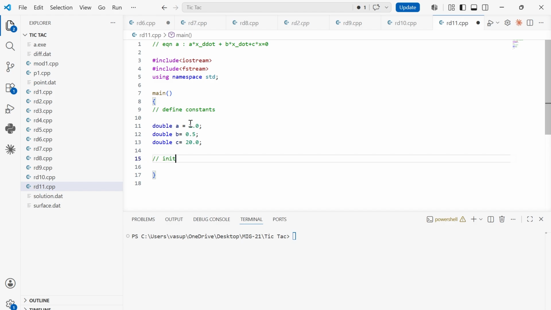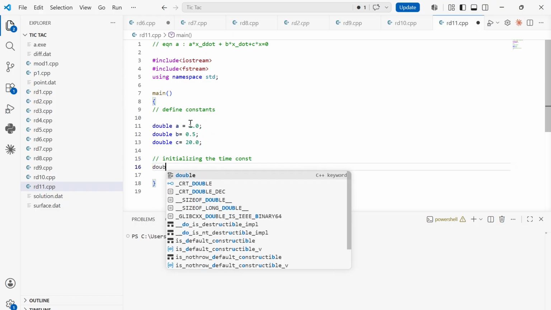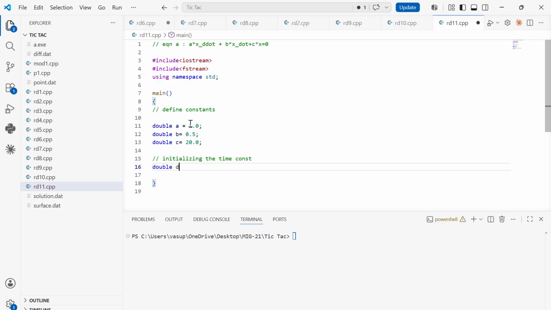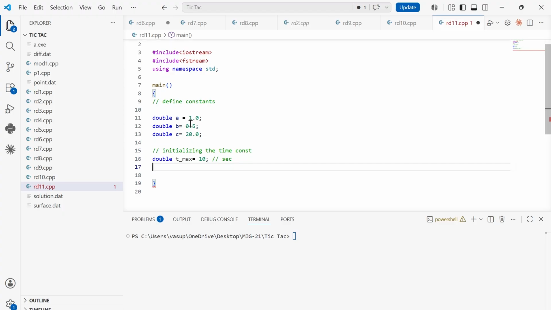Similarly we will be initializing the time constants. So basically t and dt, so till how much time we have to run the simulation, that we will be writing as t max, which will be 10 seconds. And then similarly we will be taking the time step, because we will be using Euler's integration formula, the numerical method.